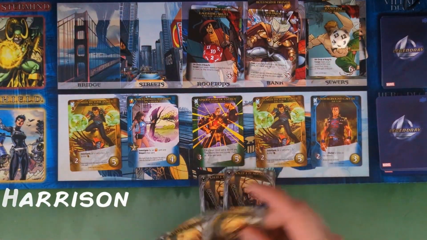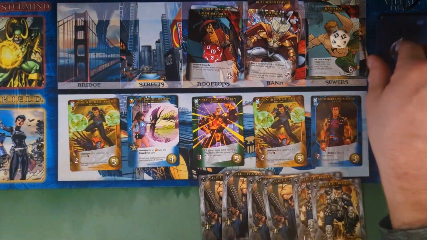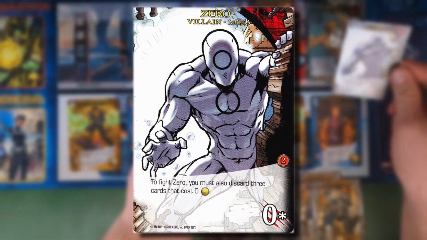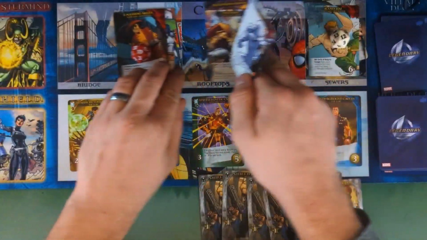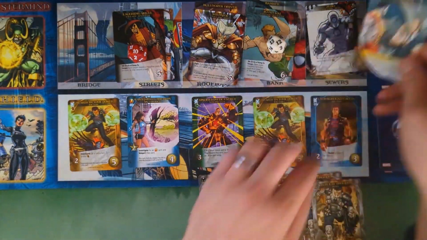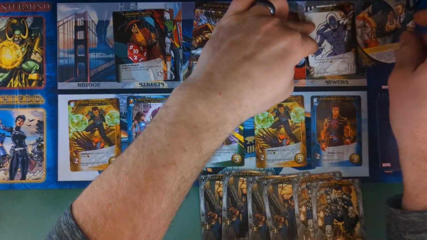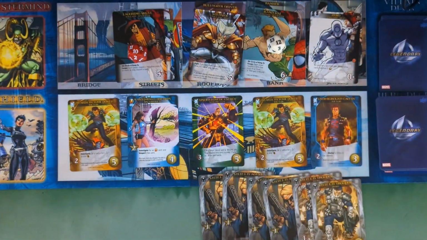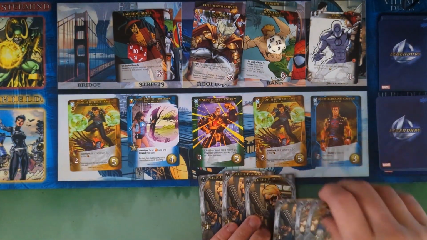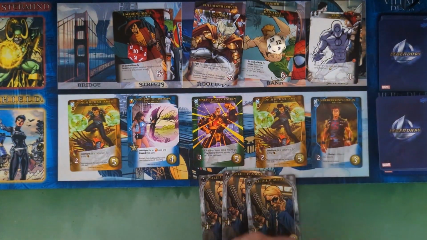Passing to Harrison, we got another 4 and 2. Top card of the villain deck is going to be a 0. So to fight 0, we need to discard 3 cards that cost 0. It's actually not too bad in this situation. And he's going to capture a banker. That's interesting. Let's see. Yeah, okay. No, this is great. Okay, so we're going to discard 1, 2, and 3. We discard those 3 so we can fight 0.